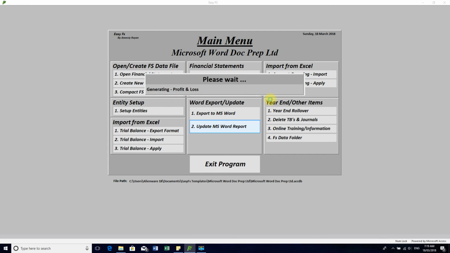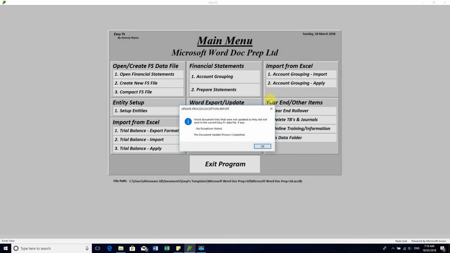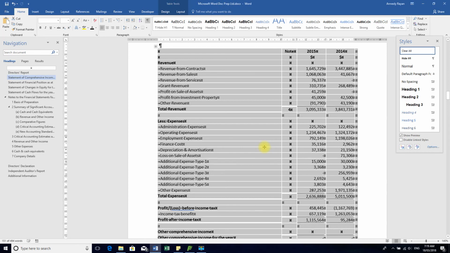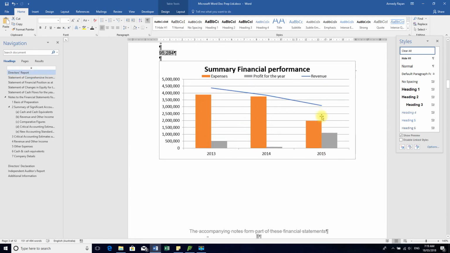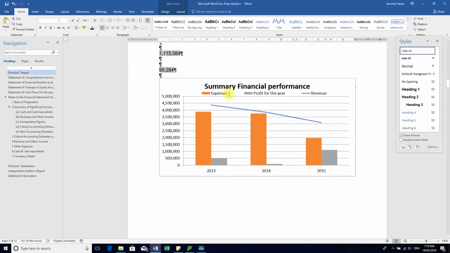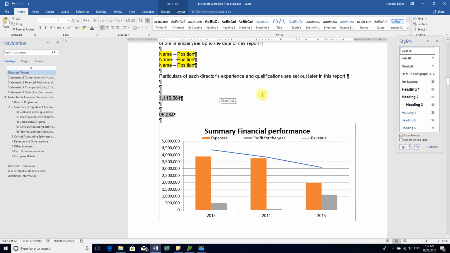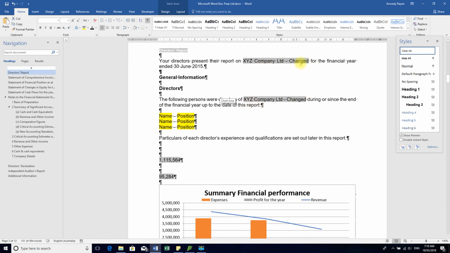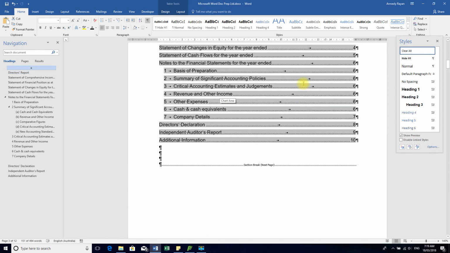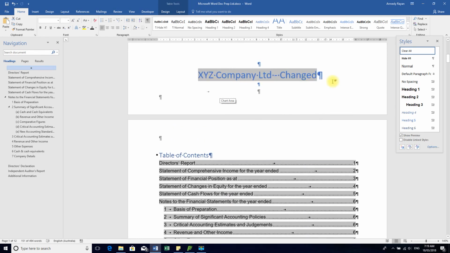Okay, during this update process, it is recommended that you do not use your Word to do other processing, as it will end the function of actually running. So it ran it and it didn't find any exceptions, no exceptions, so that's good. So okay, and that's the new document. As you can see, the revenue has gone up by $1 million. If I come to the graph, you can see it's gone up by $1 million, the profits, and the profit has increased by $1 million. If you look at the name, it has now been changed. Okay, likewise the name is changed here as well.